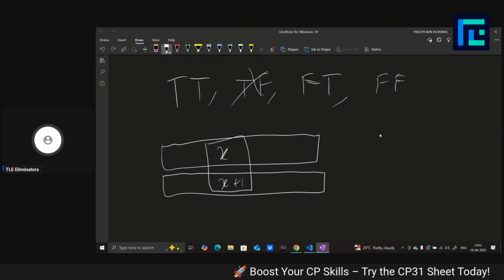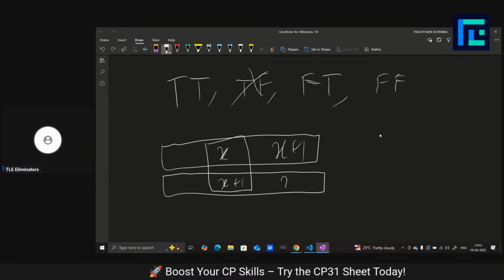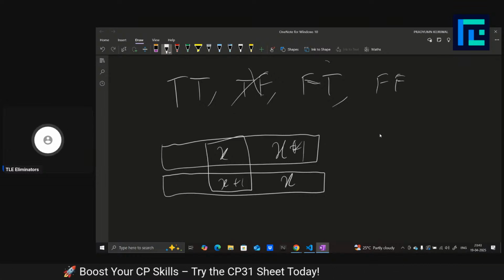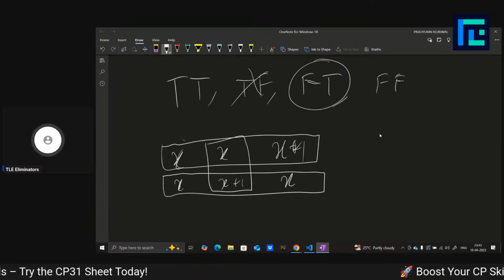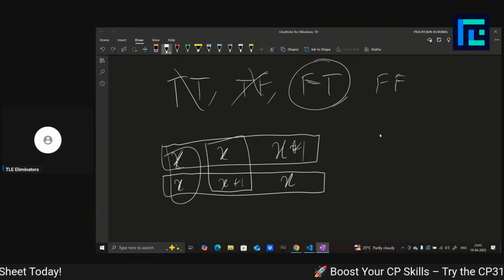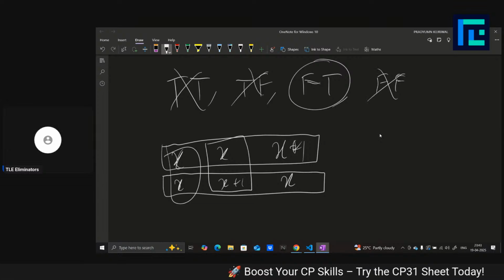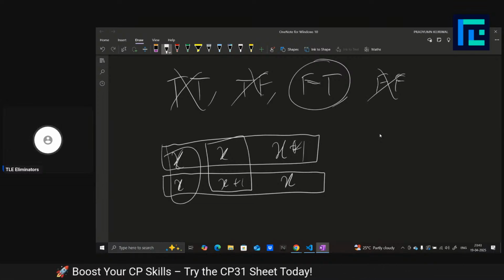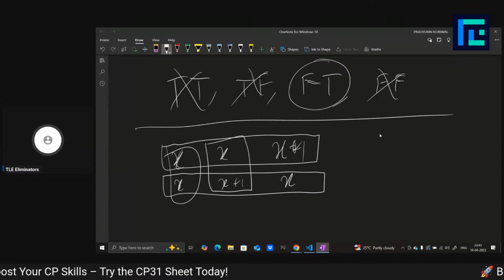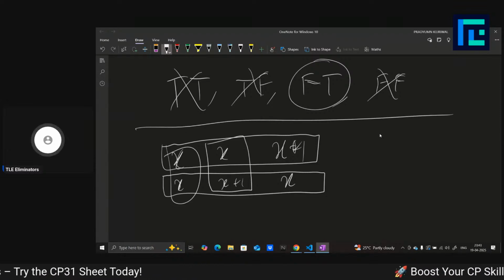If an element is like X plus 1 above and X below, then FT is not possible. And if there's an X and X, like if there are two same elements, then TT and FF are not possible. So these 3 cases are there where you can check which ones are possible, and you can update the DP accordingly.